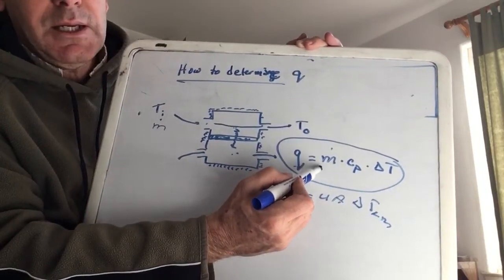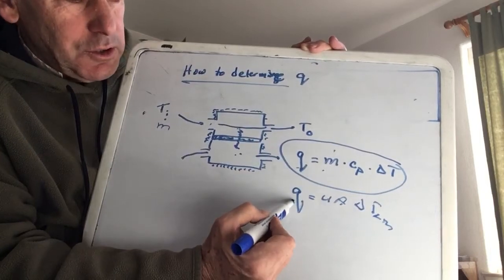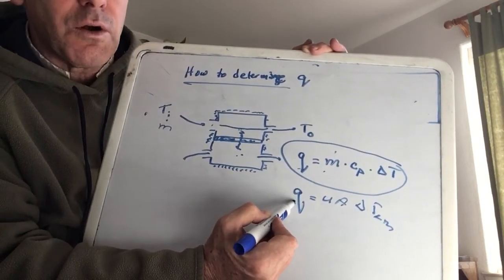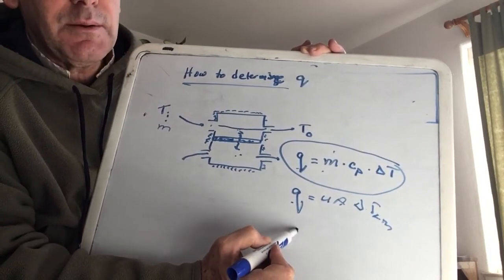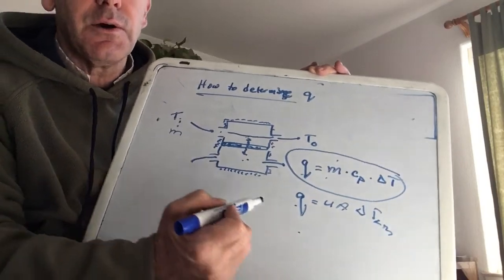Q equals m dot Cp delta T for the hot fluid, Q equals UA delta T log mean for the plate, and Q equals m dot Cp times delta T for the cold fluid. So, this brings together a lot of stuff that you studied during the semester. Make sure that you're good to go on calculating U for a heat exchanger from one fluid to another, and then after that, give it a stab to try to work out, hey, what area would be required, and that'll ask you to use those equations, m dot Cp times delta T, and also think about the log mean temperature difference for a heat exchanger.